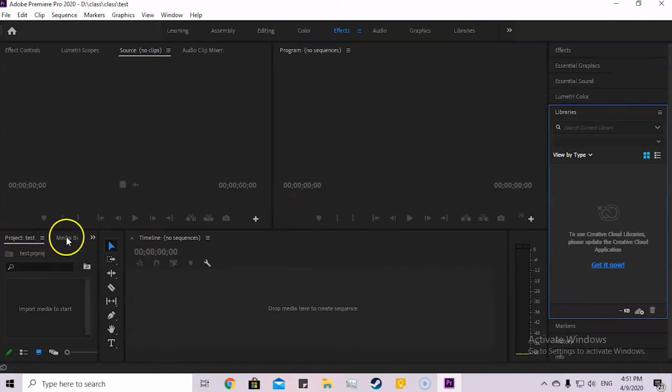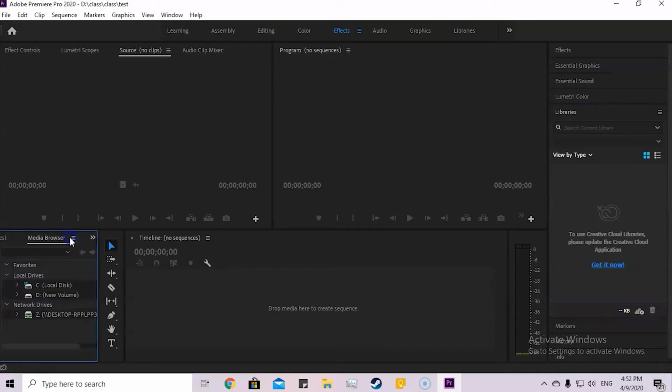And here is where I could search for projects, like here is project. If I'm importing any media from an external source, I'm going to put it here. And here the media browser is where I check from which file specifically I want, and sometimes I'll be getting other stuff here.